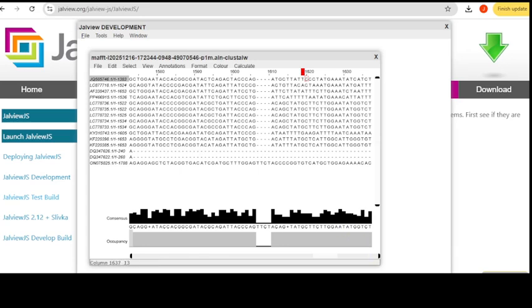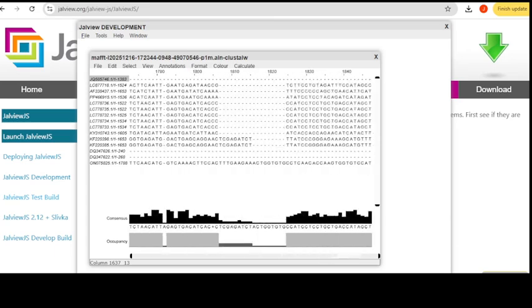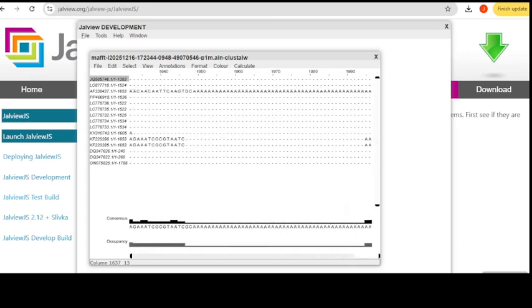So let's see if we can go all the way to the right and see if we can end the sequence. There you go. So our total sequence now is about right there. This is the poly A tail of the mRNA since we downloaded the mRNA sequences, right? So if you look at it, there are about 1990, or you can simply say it's about 2000 bases from left to right.